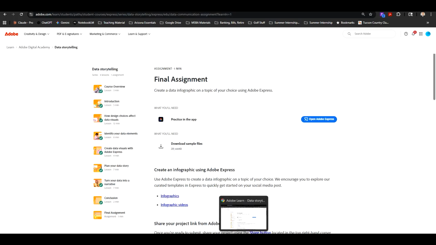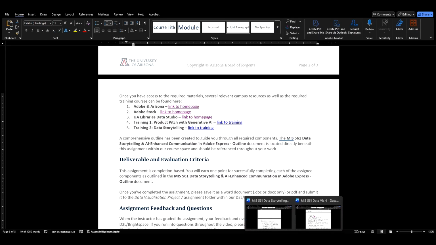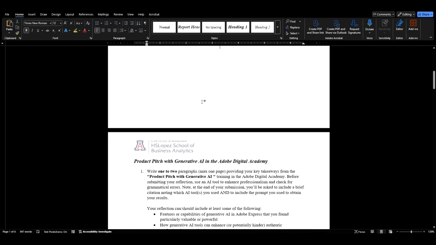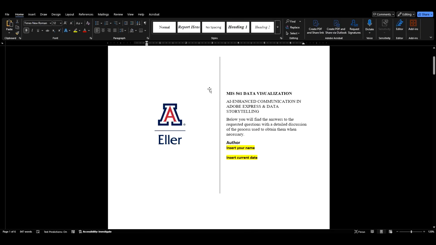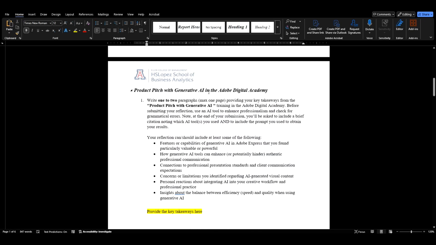In terms of the other required materials, let me pull this back up. You have the two trainings that I've linked directly to, and then the big thing, what you'll actually submit, will be this overview. It should look similar because I try to be consistent with you all. For the first training, I need you to do these in order. And for this product pitch, you have the option to work alone if you want as well.